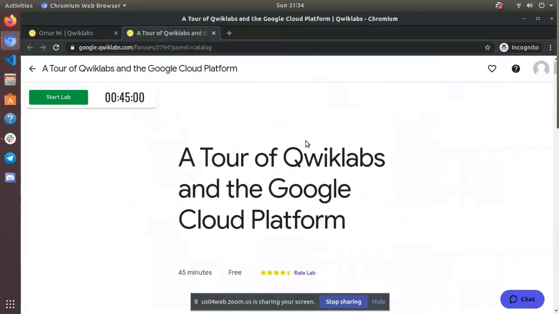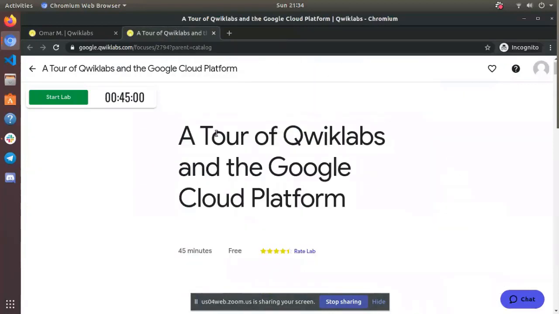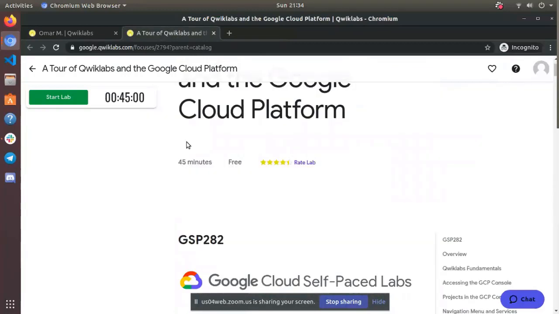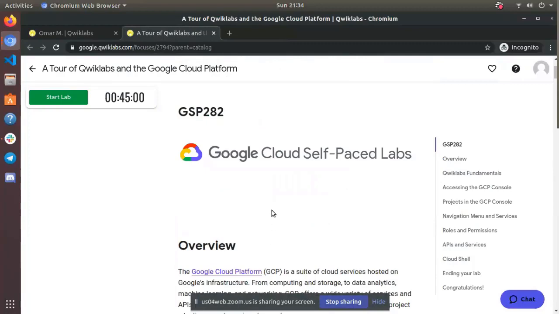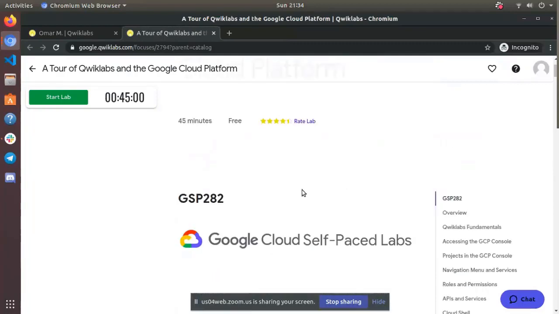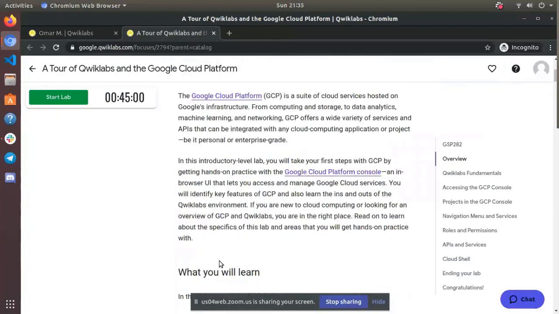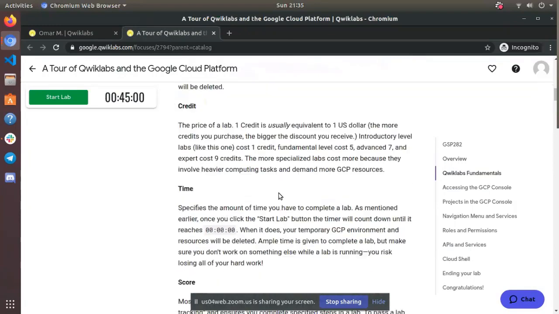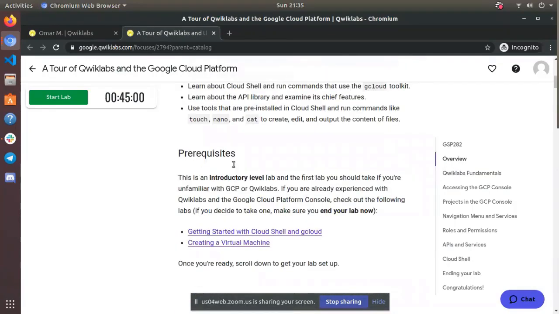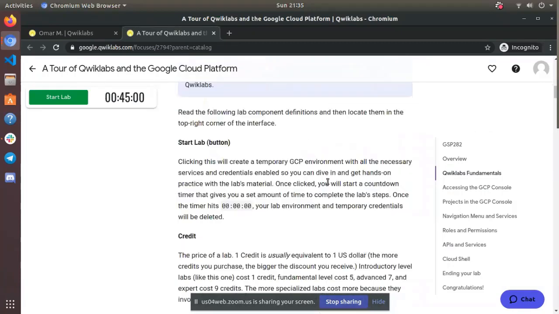Okay, let's do a lab on a tour of Qwiklabs and the Google Cloud Platform. The interface for Qwiklabs is like this one. Some Qwiklabs will offer a checkpoint where you can check and see if you got the points.